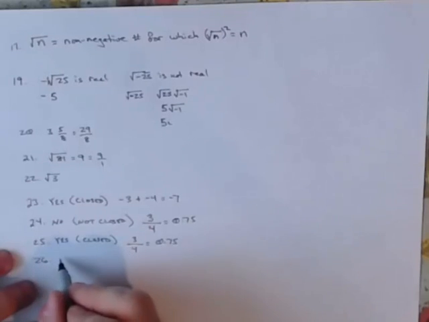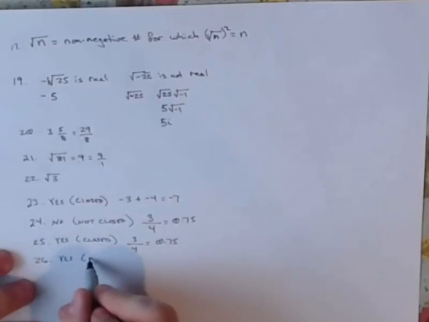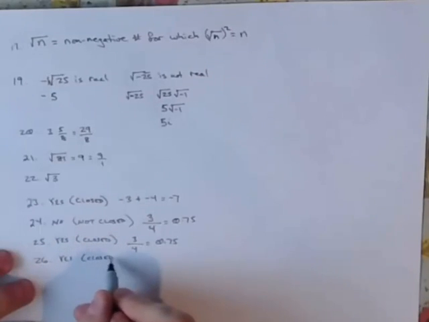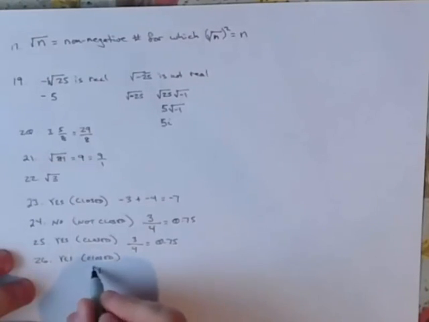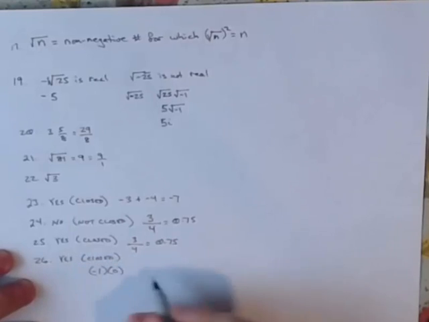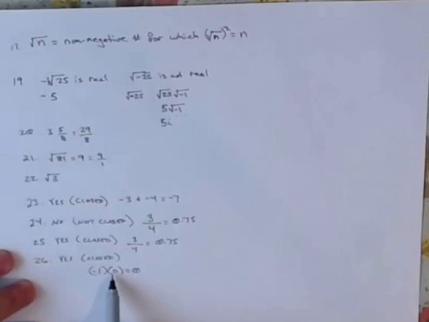The answer is yes. It is closed. And let's do a few. Since there's only three numbers, let's try several of them. If we have -1 times 0, the result is 0. Are these both in the set? Yes, they are. Is this in the set? Yes, it is. So anything times 0 is 0. So anything that has a 0 in it, in terms of the product, is going to be 0, and so the answer is going to be in the set.